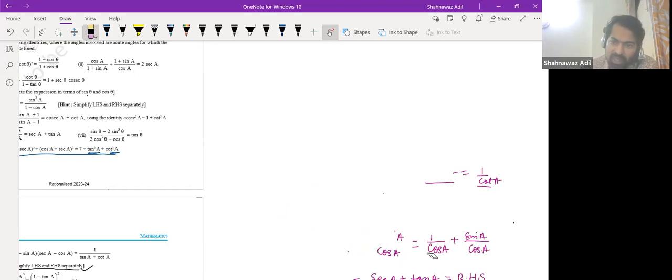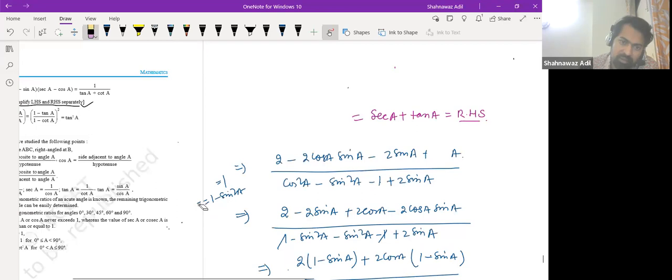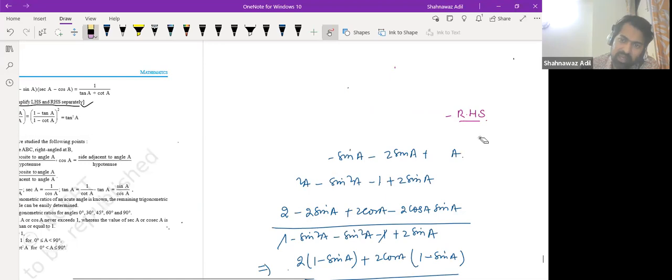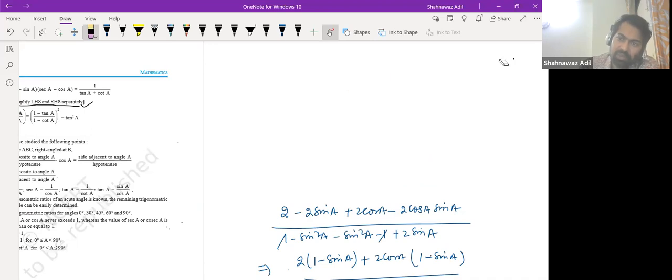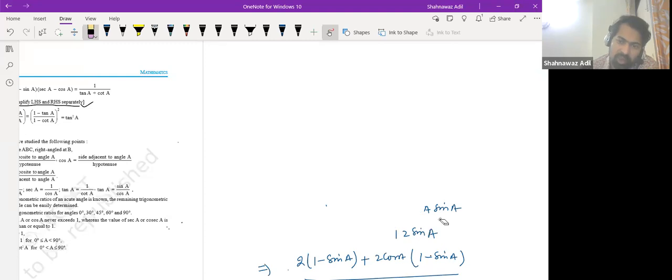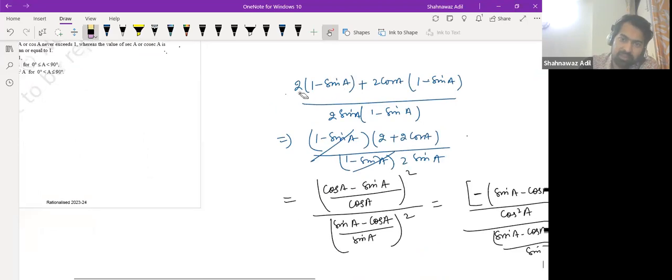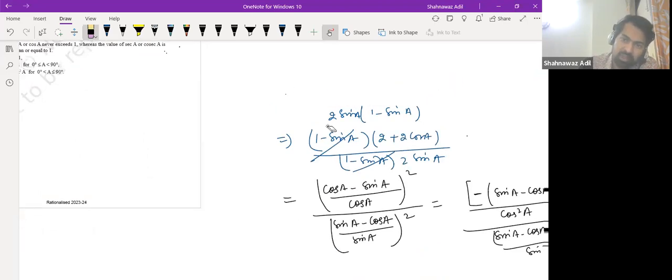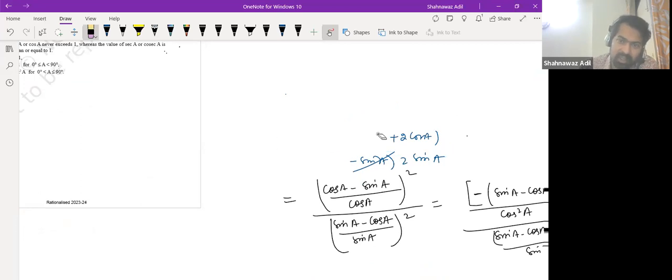If you are given sine theta, from sine theta you can directly calculate what? Cos? Yes, that answer is also correct, but I am saying that you don't want to use the trigonometric identity. So then what can you calculate easily? From sine theta, what can you calculate directly? The reciprocal you can calculate directly, right?